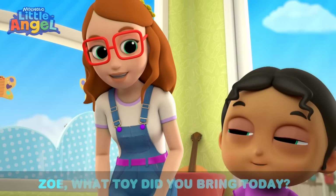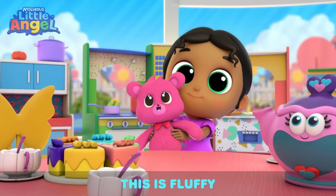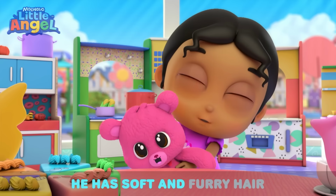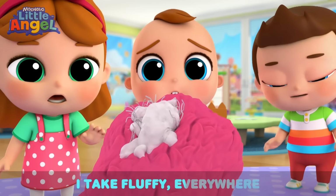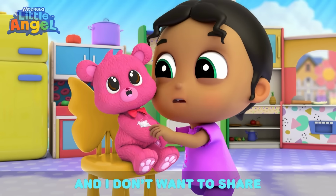Job! Zoe, what toy did you bring today? This is Fluffy, teddy bear. He has soft and furry hair. I take Fluffy everywhere. And I don't want to share!